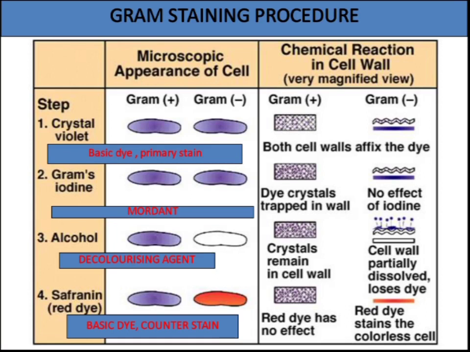But in case of Gram negative bacteria, due to the thin peptidoglycan layer and more porosity due to the porin channels, what happens during the decolorization stage is that the crystal violet iodine complex will easily diffuse back out of the cell. So while applying the counterstain, its color will be shown by the Gram negative cell.